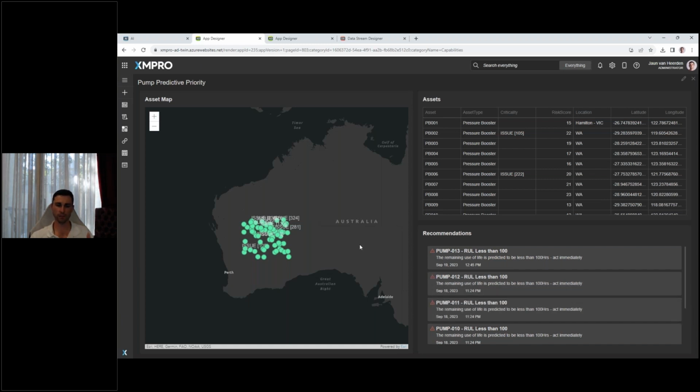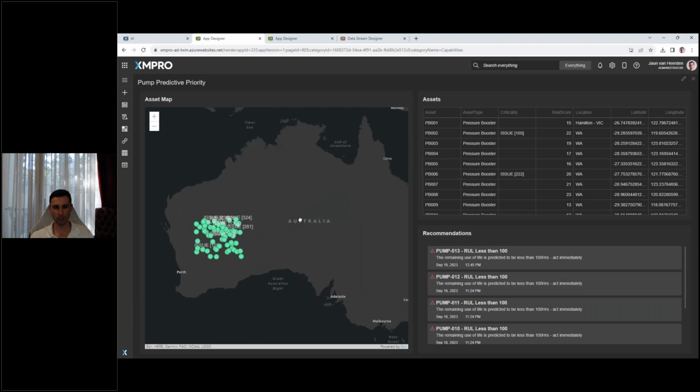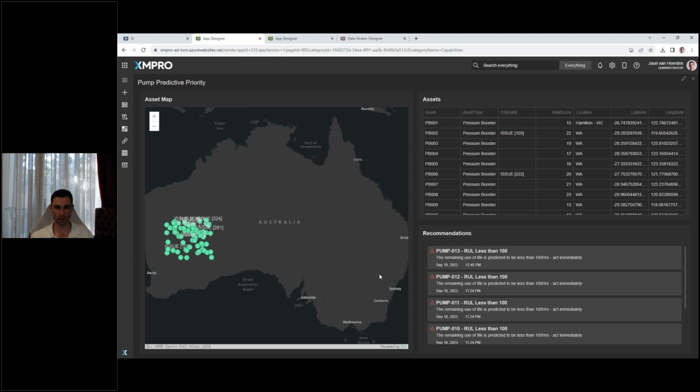And we can even step this further back: for each state, I've got a set of pumps, and I want to look at the set of pumps for those states, and I can allocate a person to look at a unique page that's focused purely on Northern Territory, for example.